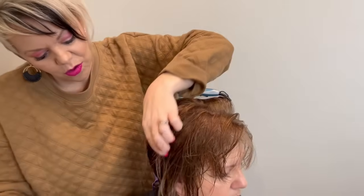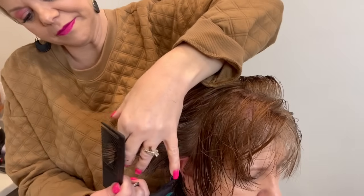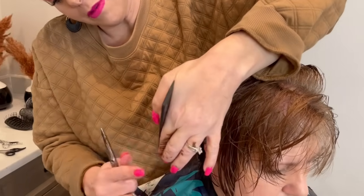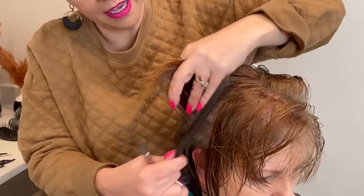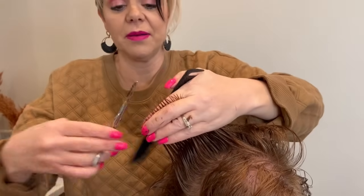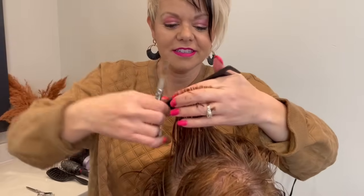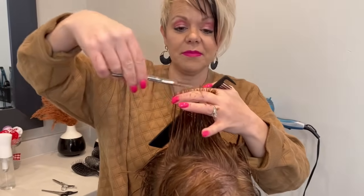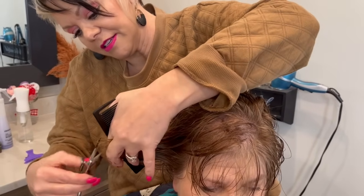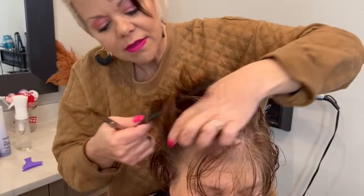Okay. Then I'm gonna hold the hair right here by the ear. I'm gonna hold it straight out. Take that length, and you can see where that's coming from. There's a guide point on the side there. 90 degree, just coming up straight out from her head, kind of coming up like this. Okay, up to the top. Sweet, and then you can see I'm just gonna come get all the rest of that hair up around the face here.